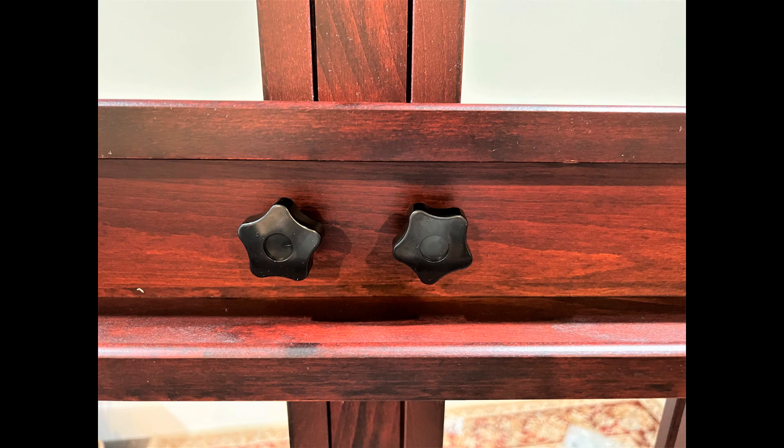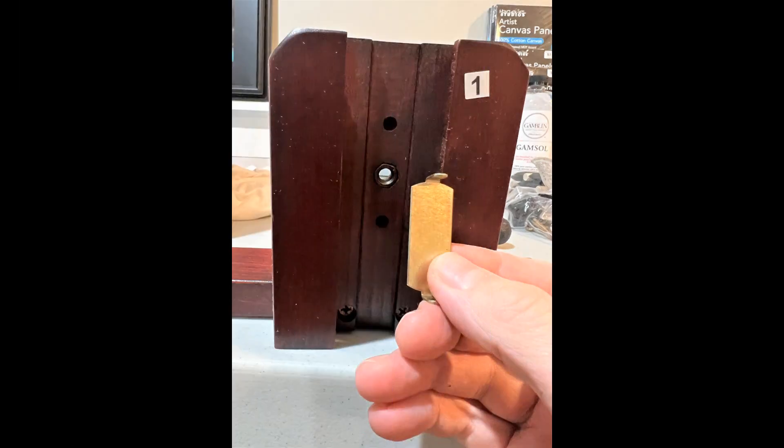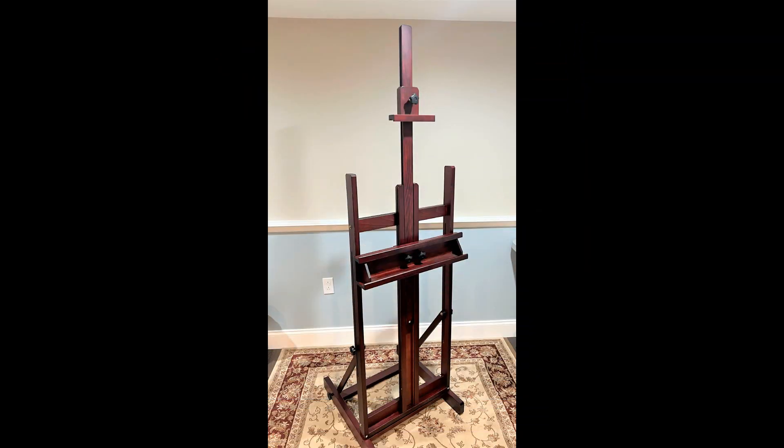That's a close-up of those thumb screws. It's a simple assembly — really straightforward. It took me 25 to 30 minutes max. The last stage is to assemble the top clamp for the canvas. That drops down onto the top of the canvas, and again there's a brass clamping plate — just push that into the holes before you slide block number one over the slide assembly. That's going to spread the clamping force over a larger surface area. The top clamp for the canvas is in place and clamped onto the slide using the thumb screw. And that's it — simple. That easel is all ready in 30 minutes.